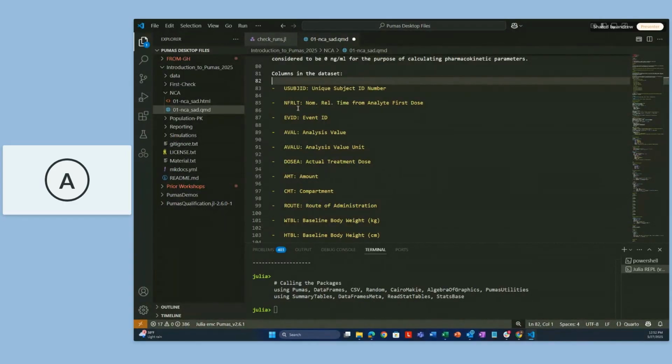AF becomes AP or NP when based off of the prior dose, instead of nominal time from the first dose. So your nominal time for a multiple ascending dose is going to run from time 0 to, say, hour 144. Whereas your ANPRLT, if this was a once daily drug, is primarily going to be constrained between 0 and 24 hours.